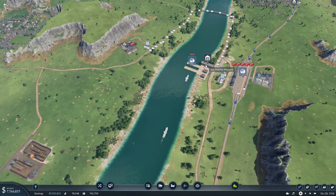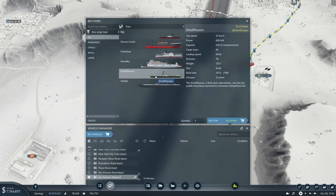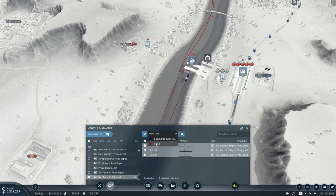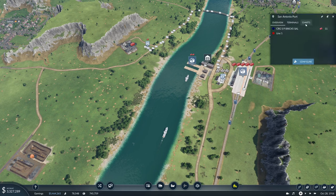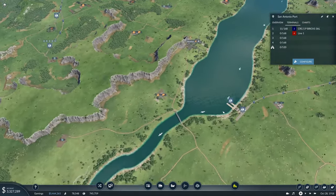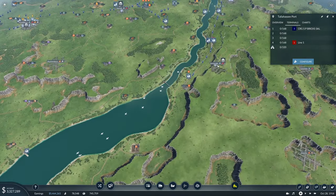Now we need to buy a few ships. Buy vehicles — we're going to go with the Schaffhausens here, just three of them for now because we can't afford more. We're going to put you on line one — I didn't rename it, I'll do that. I certainly don't want you on the same terminals as the others, same down here. All right, different terminals. I'll rename that in a second.